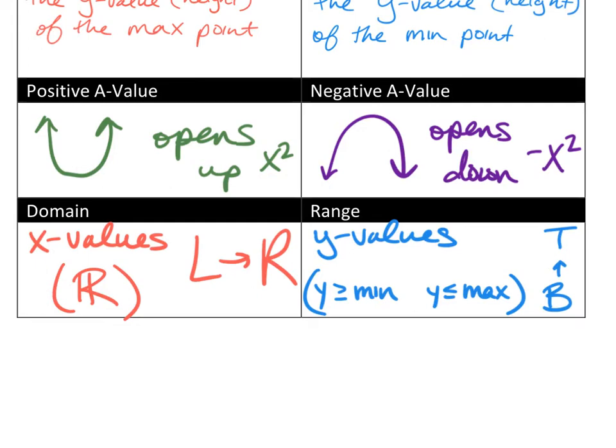Would you say the whole graph is above the happy parabola or below? Above. So we're going to use the above symbol, which is greater than or equal to, to talk about the minimum value. That's this right here, greater than or equal to. And you want to use that minimum value, the y value, to talk about it. So you would say that the y's are all above whatever that value is. And if you have a sad parabola, like this purple one right here, is your whole graph above or below the maximum? Below. So you're going to use the below symbol, which is less than.